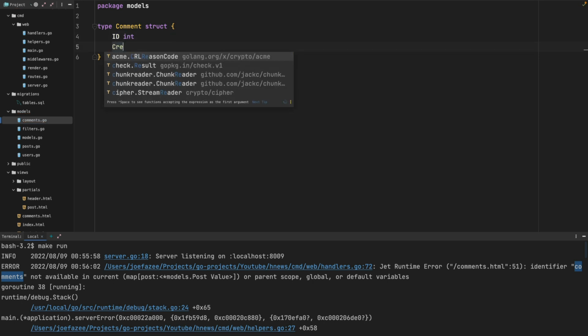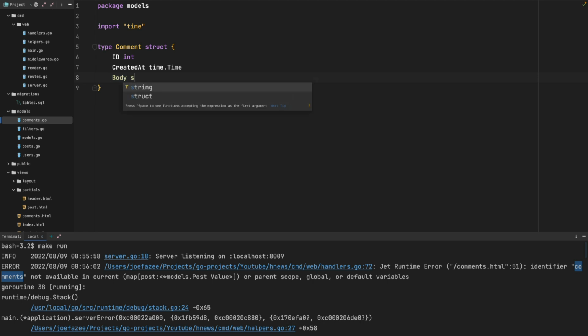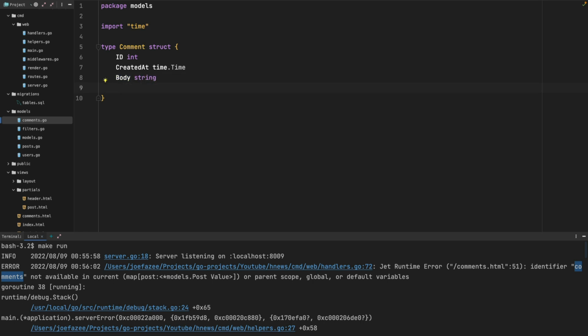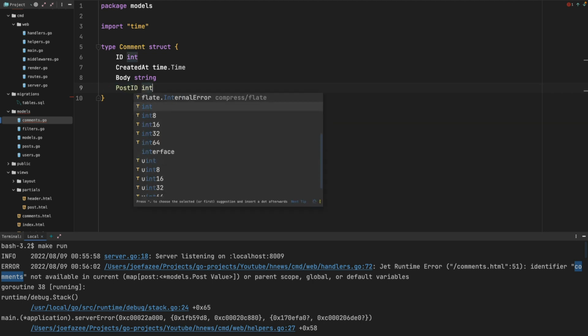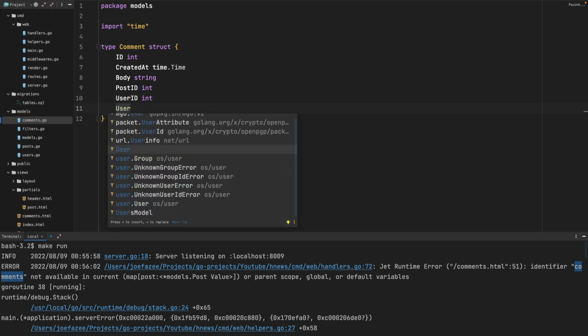I need the created at. It's time.Time. I need the body. It's a string. We need the post ID. It's an int. And we need the user ID. It's an int. I'm going to have this user here.